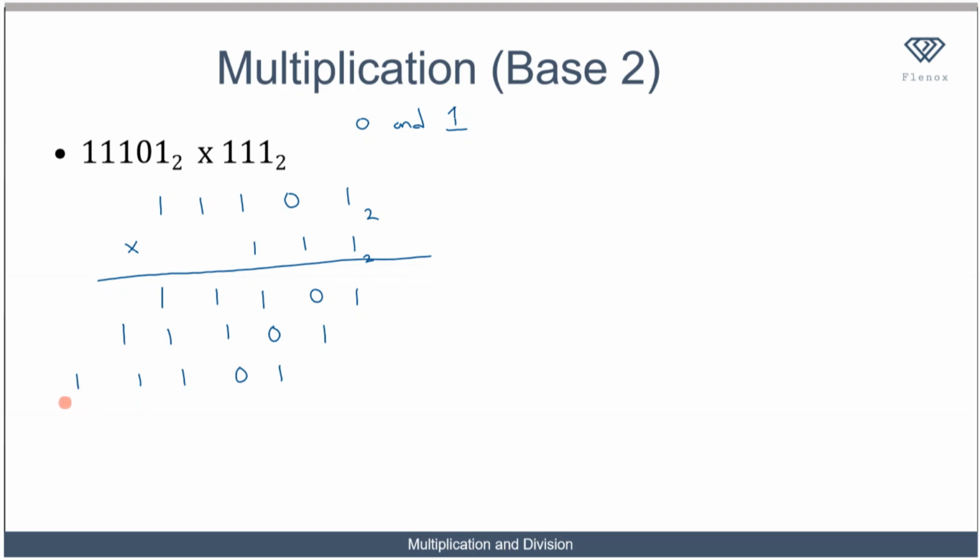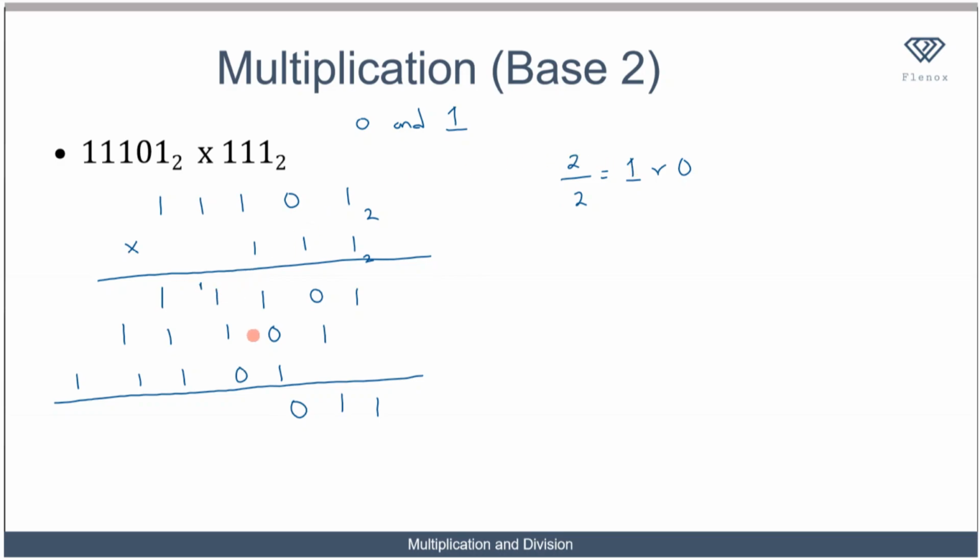So what do we do now? Find the sum. Here you have only 1, so you bring it down. Here you have 1 plus 0, which is 1. Here you have 1 plus 1, which is 2. But 2 is greater than 1, so there is no way I can have 2 here. So what do I do? I divide by the base. So I have 2 divided by 2, which equals what? 1 remainder 0. So I write the remainder down and I take the whole number to the next tens.